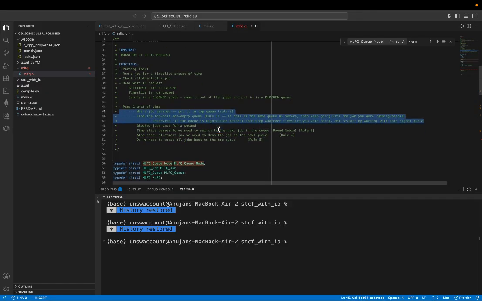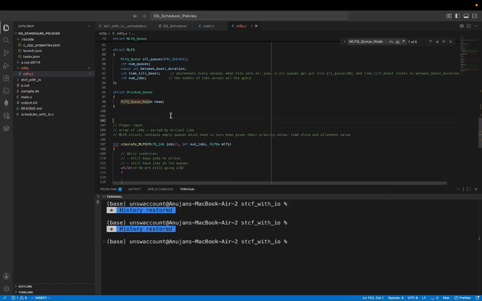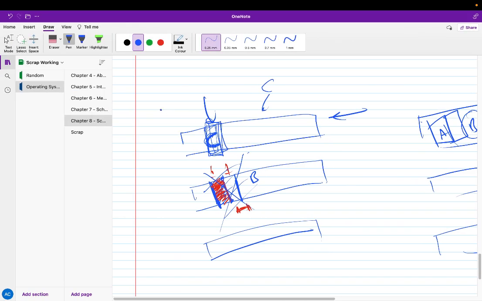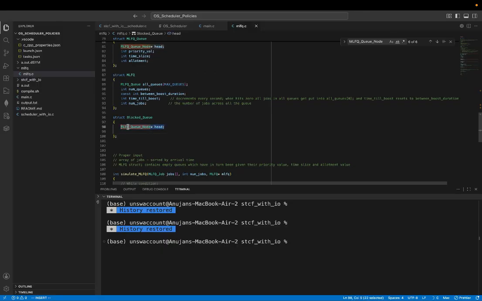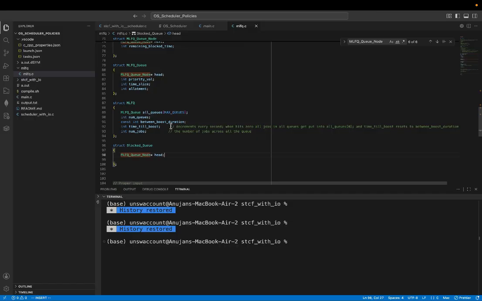I think this makes sense. I'm not 100% confident. I might have to do some extra checking as to what happens in this situation where, like, A and B are in a queue, they're chilling, they're round robining, and then C arrives in the topmost queue, in the higher queue. I don't know. Anyway, a blocked queue has this one.